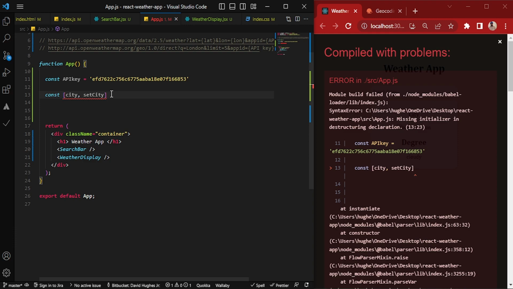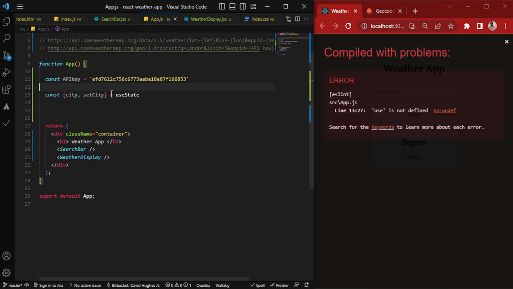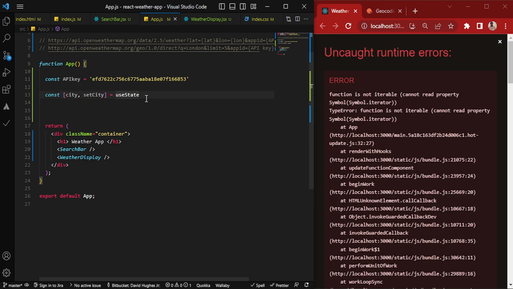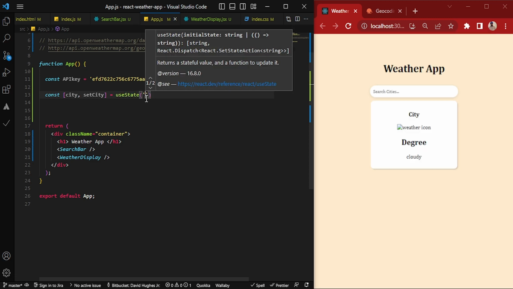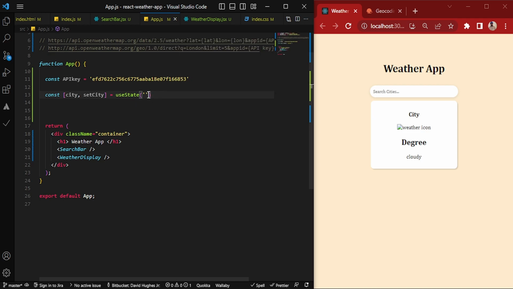And so the way that we activate this is say useState. And so inside of useState, we're going to do what I always say: we're going to call there, and then we're going to put an empty string inside of here. Okay. And so what I want to do though is put just a placeholder string.